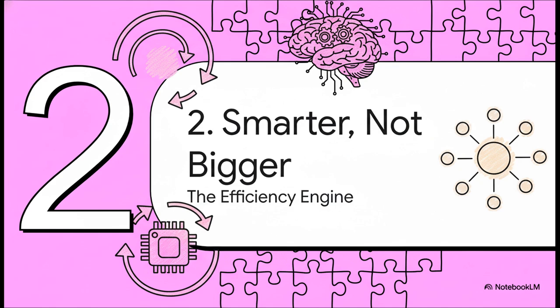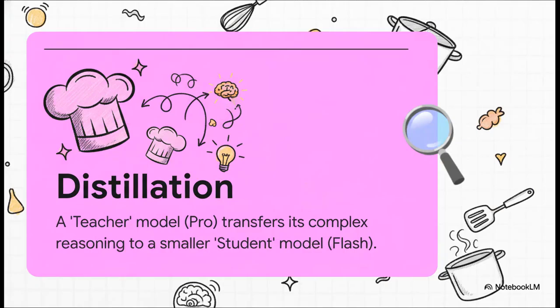How do you get pro-level thinking without that pro-level size and all the cost that comes with it? Well, the answer isn't just about making things bigger, it's about being way, way smarter in how the model is actually built and trained. So, a key technique here is something called distillation. The best way to think about it is like a master chef. That's Gemini 3 Pro teaching an apprentice, who is Gemini 3 Flash. Now, the chef doesn't just hand over recipes. No, they teach the core techniques, the reasoning, the intuition behind what makes a dish incredible. And the result? The apprentice can create the same Michelin star quality food, but way more efficiently.